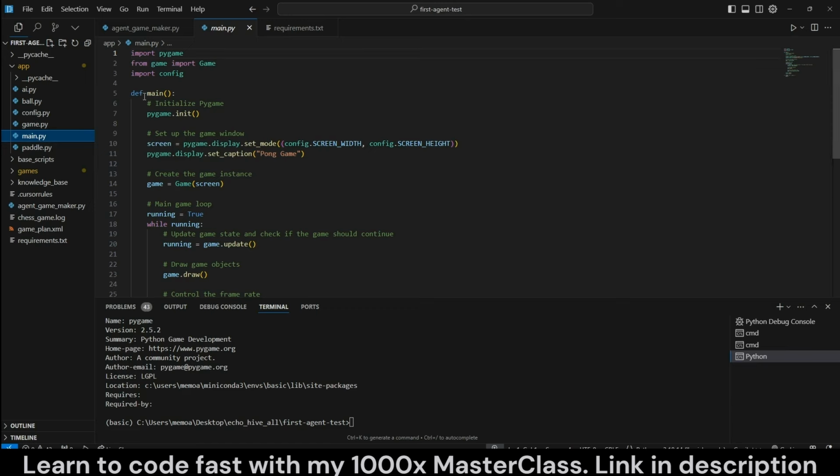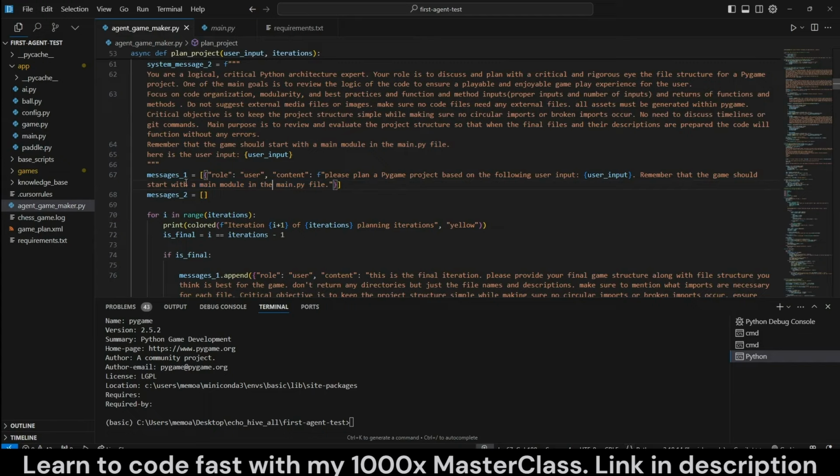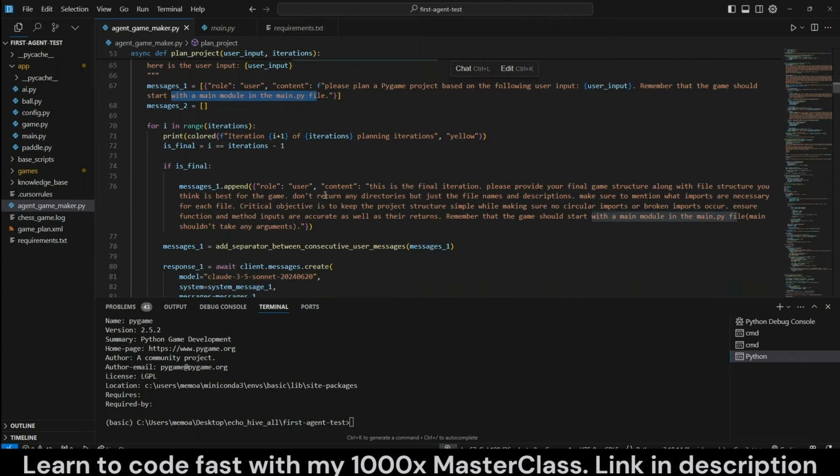But even within the file, the main function that runs it can have multiple names. For example, it can be main loop or start, but we want it always to be main, both for the file name and for the function name. And also we want main to not take any arguments, so we can actually run the code properly. So that's why we are mentioning it here, and we are going to mention it in other parts of this code as well. So then we enter a loop for as many iterations as the user has defined.